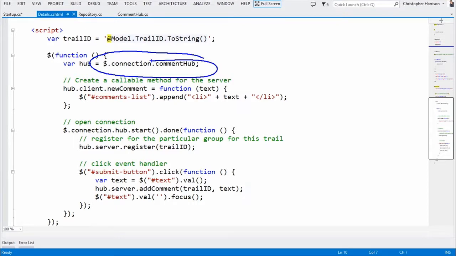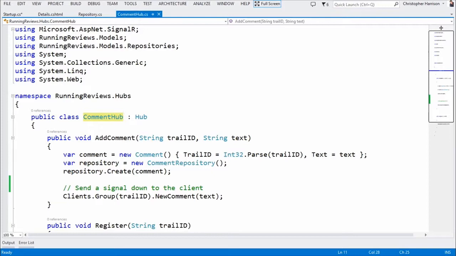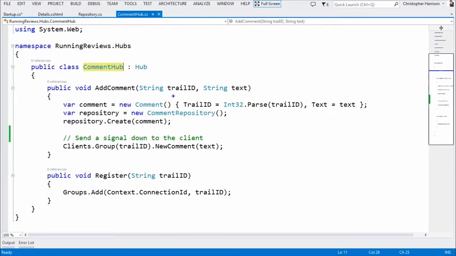Now you're going to notice that we're going to append on that little new comment method. And this is going to allow our server to send down the data. So again, new comment, you're going to notice lowercase n. And again, no magic here. You're going to notice back over here on my comment hub that there is our little call to new comment right there.